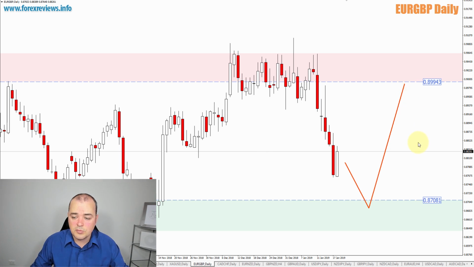So overall on Euro GBP, holding a potential long-term target area to the downside for all these people that are holding a sell trade on this market from the recent test of the 90-cent zone area, and also holding the 87 zone area as a great area on this market to look for a potential bullish opportunity and a potential move to the upside, potentially all the way back up to the 90-cent zone area to the upside. Okay, well that's it for that market.